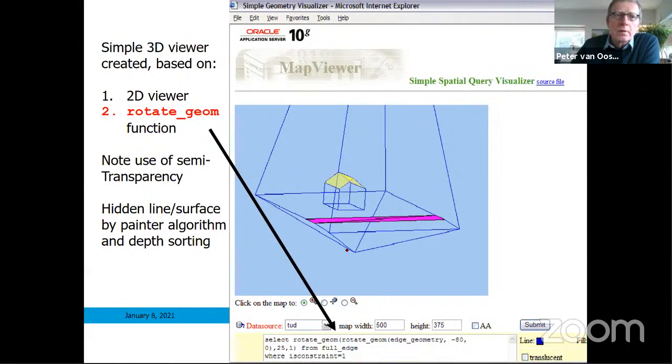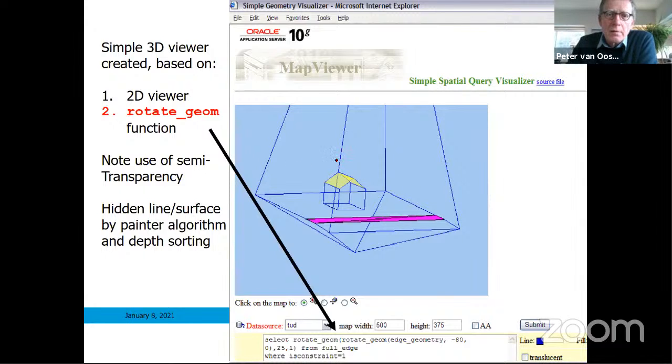Then there was a simple 2D viewer in the Oracle tools. By having a 3D rotation, we could specify rotation angles. And we could see in the 2D viewer the 3D polyhedral or simplicial complex worlds.